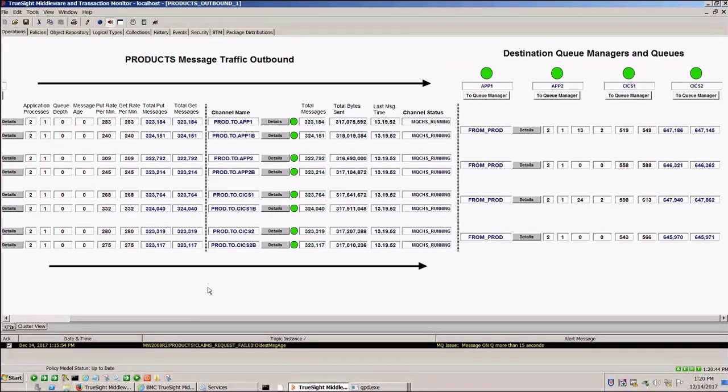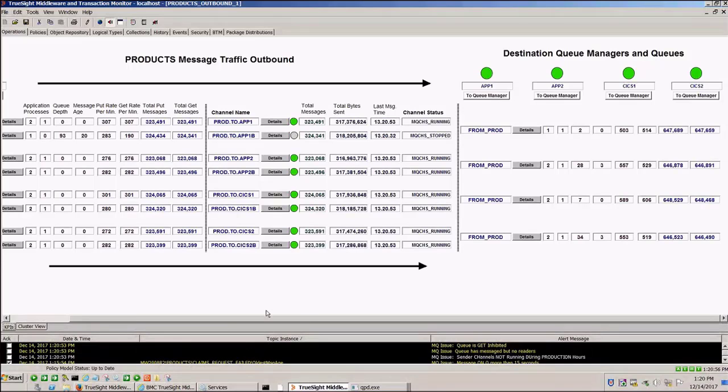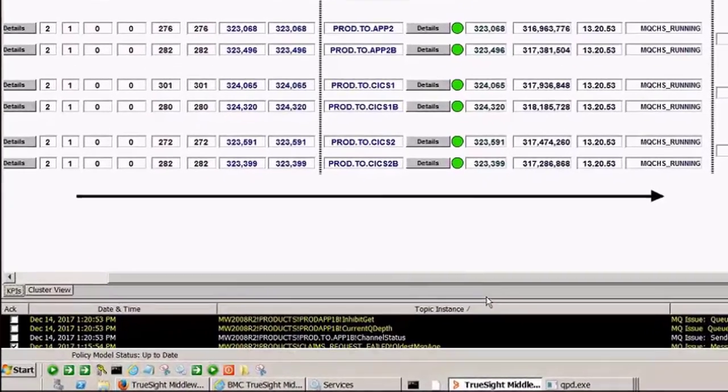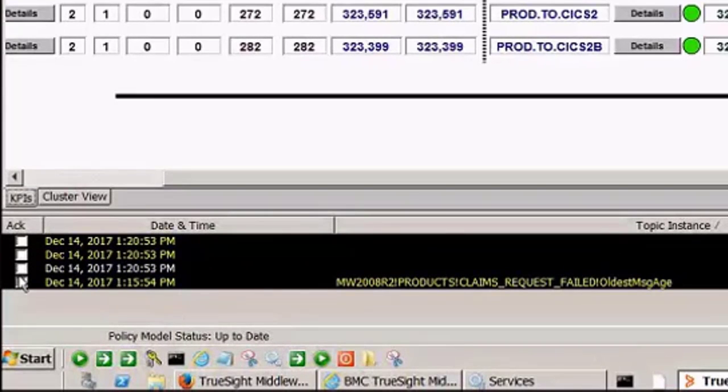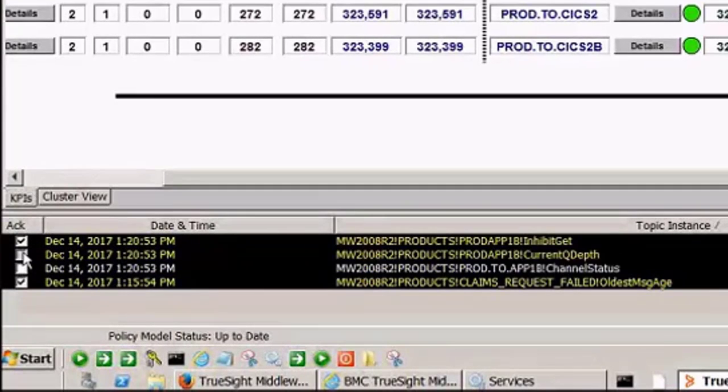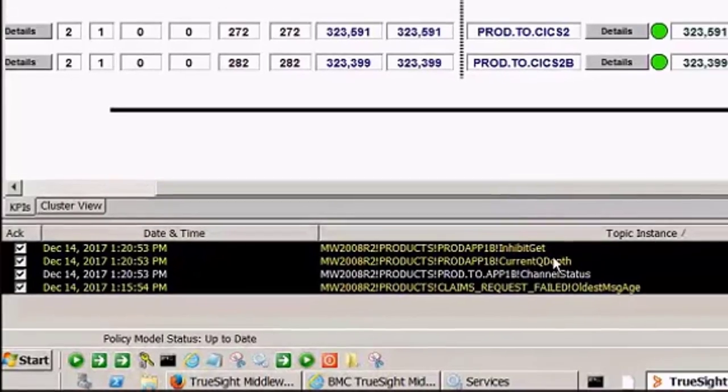When most people monitor, they look at things as individual objects. Well, objects always have relationships with other objects or other components or other applications. So when something goes wrong, you want to know what else is impacted by a problem. And we've noticed now at the bottom of the screen, we've had a series of alerts fire. Now, do I need to fire this many alerts? No. The intent here is to show you the flexibility of what types of alerts we can send.